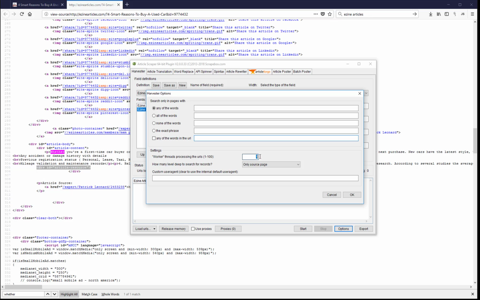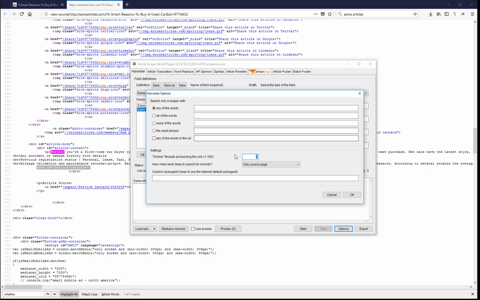And then worker threads, this is just the total count of threads running at once. You want to be aware here. Sites are going to block you for going too fast. Ezine Articles is very famous for blocking people very fast. So in this case, I'm going to go one thread because I'm not using any proxies. If I had proxies, that allows me to go faster. And some sites may be really lenient. Like if you were scraping Wikipedia, they're uber lenient. You could probably go like 7 threads with no proxies and just run it on tons of articles and not get banned. Whereas Ezine Articles at one thread, if I ran a ton of them, it's probably going to get banned at some point, and I would need proxies then.